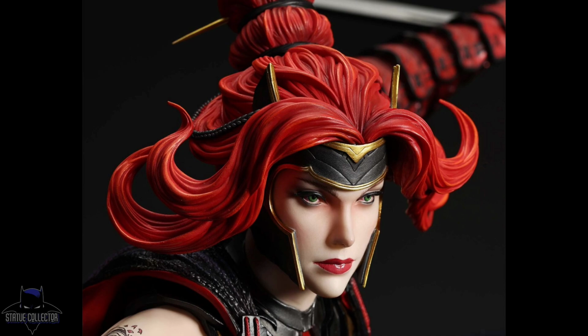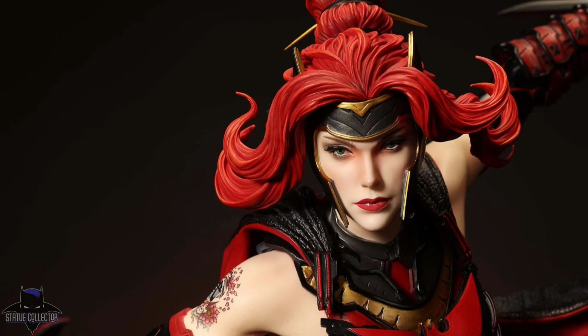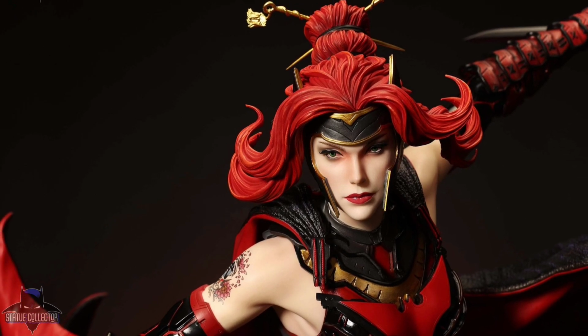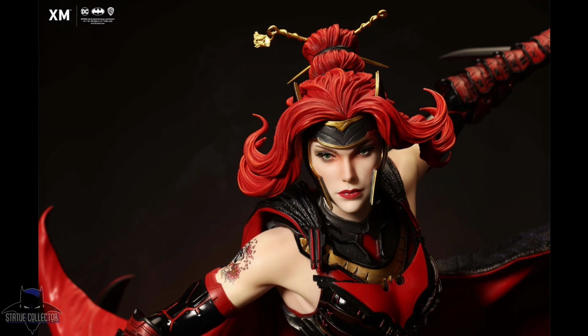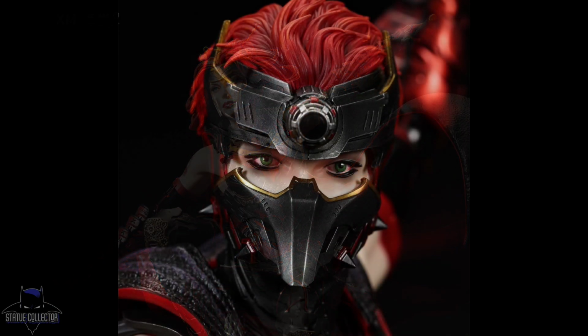But for me, that portrait right there, I do think this is one of XM Studios' best portraits they've ever done. Now, Sang did say earlier that the reason why the cost is a little bit more is because it's more expensive to make a female portrait. It's more expensive to make the cape and the intricacies, the delicacies of a statue like this. So, that is what it is. If you love it, you're going to pay the price, and if not, you might skip this one. But again, it is about $200 more, so you're looking at a little over $1,200 USD for this one.